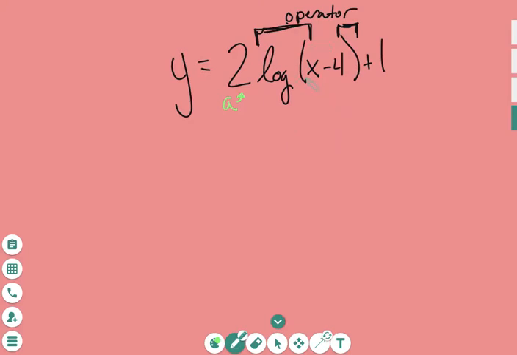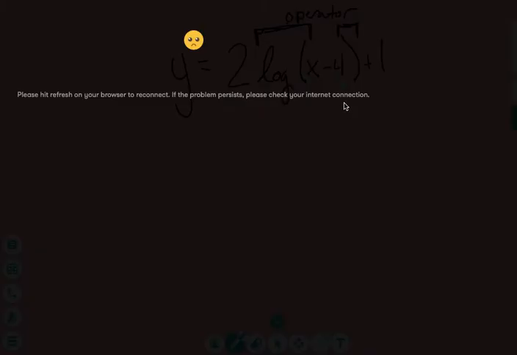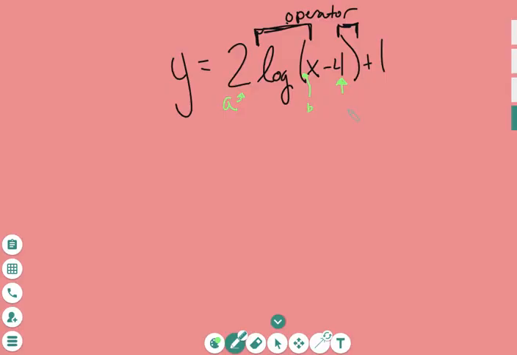Inside my logarithm, I don't see anything being multiplied by x, because right here is where b would normally be. I see an h value, because it's being added or subtracted from our x, and finally a k value. So now that I've figured out what's where, we can go through and start to talk about what's going on. Now, it usually makes the most sense to start from x and kind of work your way out following your order of operations.